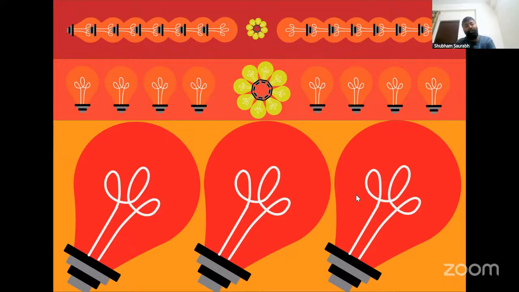At the same time, there is a contrast in terms of color, especially in the bottom row where we have used yellow and red. Yellow and red do not mix up with each other, so it creates a nice contrast and the visibility is very high. And at the same time, you see another composition, which is symmetry. Symmetry means that you put left and right weight equally. Whatever is on the left and right is more or less equal. So if we cut it from the center, there is a high chance that we will get equal weight on both sides. This is called symmetry. So we have included symmetry as well.